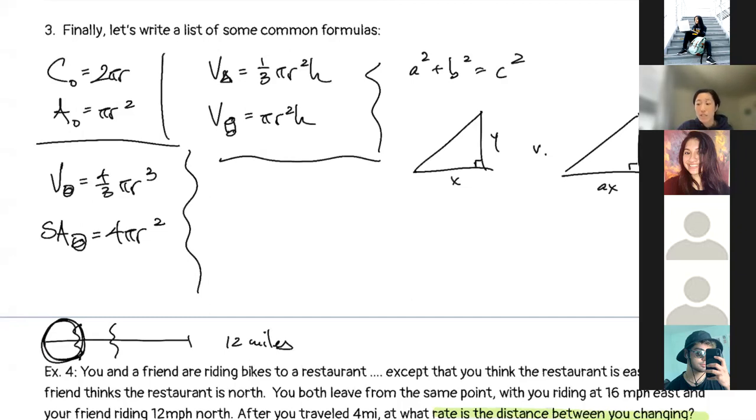The biggest trick here is how do you know when to use which formula, okay? And Yithan, exactly, if you took a cone out of a cylinder, then there would be 2 cones left inside there. So 3 cones fit inside 1 cylinder.